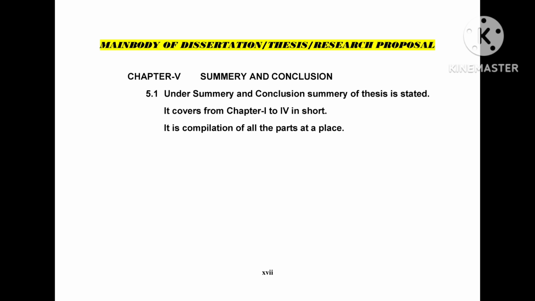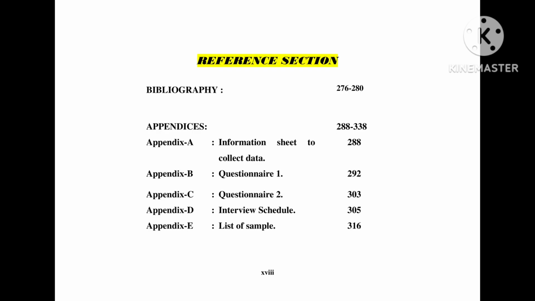Here is how we state summary and conclusion. Watch that. Under summary and conclusion, we have to state all the gist of our thesis, whatever may be under chapters 1 to 4. It covers all the parts but in a systematic way and in small size, or gist, so that anyone can get all the ideas from chapter 5 without going through all. Here the main body ends. Thereafter comes the reference section, which is the last section, under which there are bibliography and appendix.